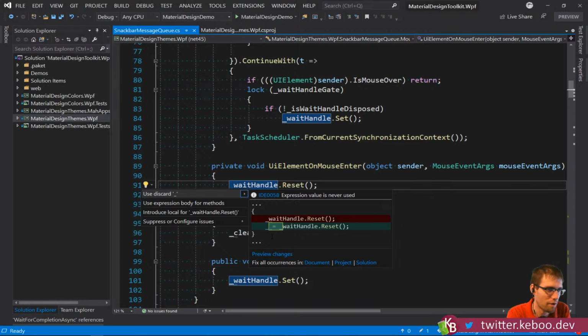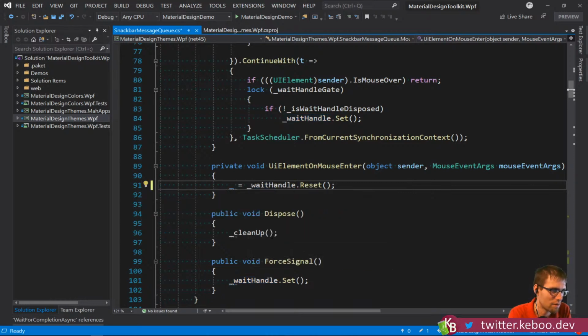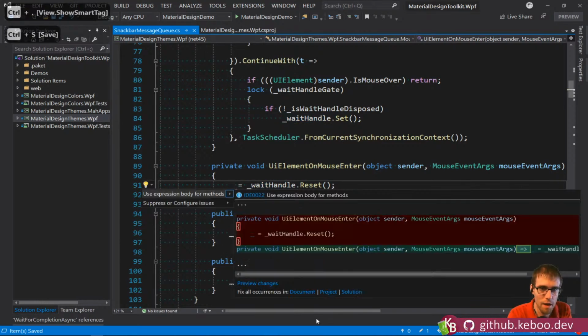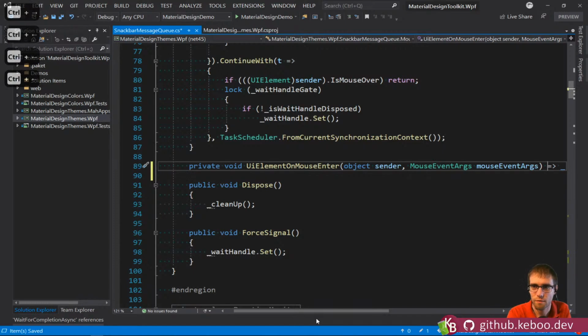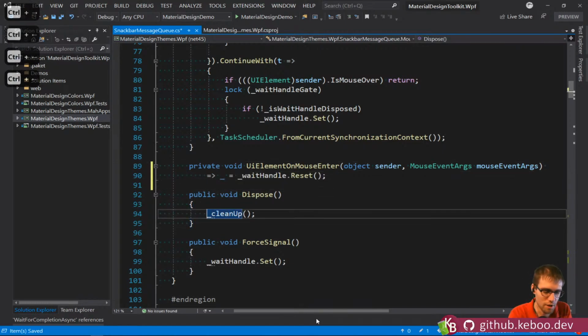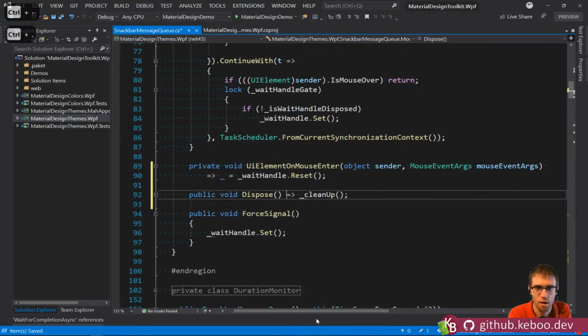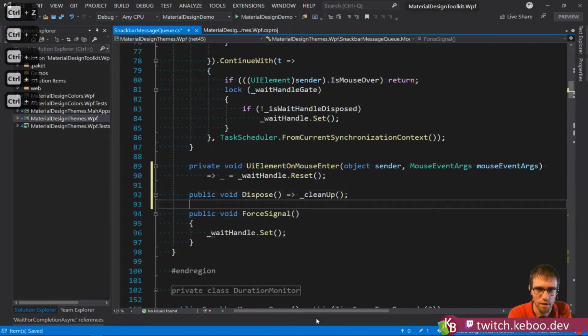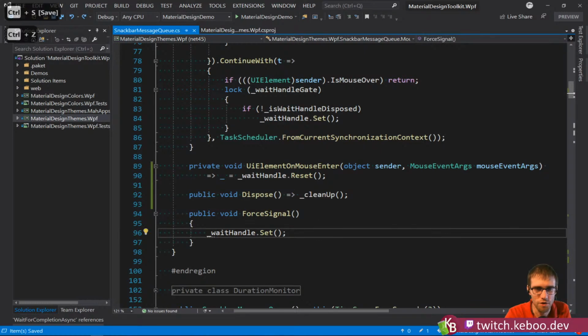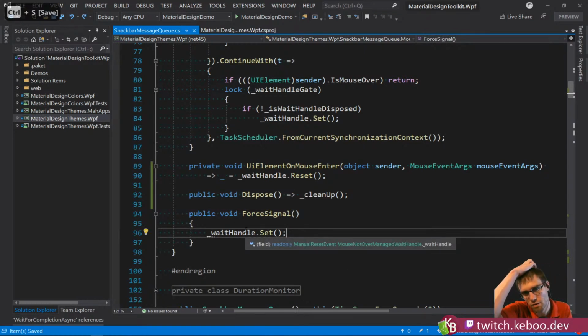Oh, that might be thunder outside. It may be about to have a thunderstorm here, so that's exciting. Oh, I got you. It just wants to clean this stuff up. Okay, sure, we can do that. Actually, I think that one's probably fine. It's this ForceSignal, the new method that I'm not sure about.